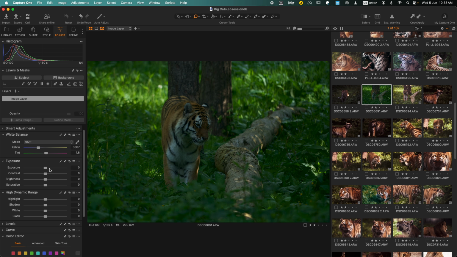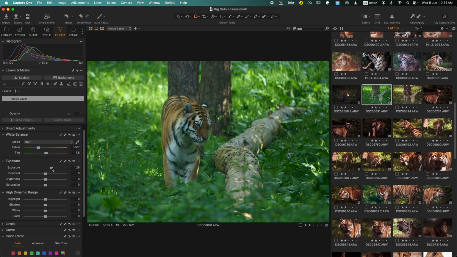So if we go into the Capture One adjustments, what you want to do before you export it is just do some basic adjustments just to level it off. You can do that inside Film.ai, but I like to do it inside Capture One. I'm basing this on my workflow so far using Film.ai. Now, there are other ways of doing it. You can export a RAW and import the RAW into Film.ai, or you can export a JPEG.